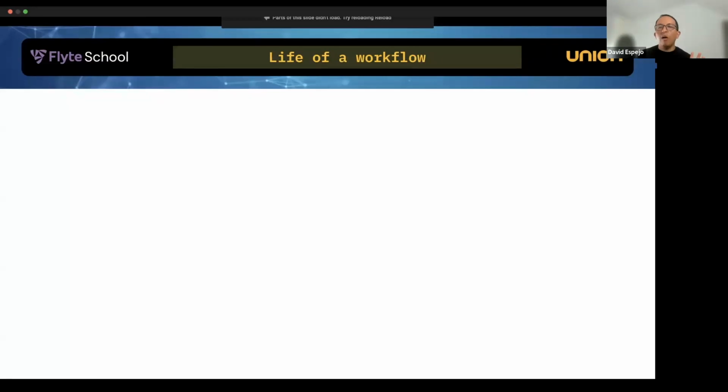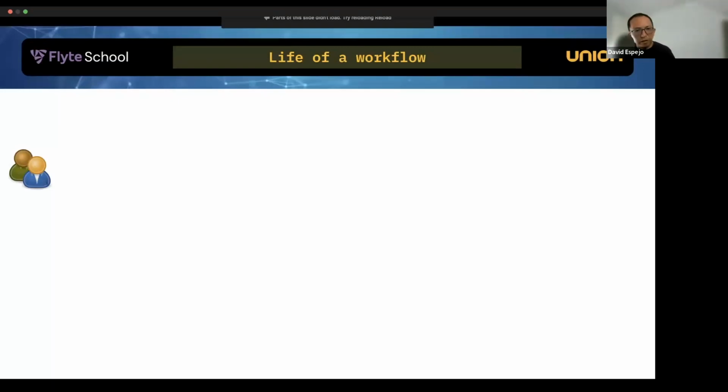So we'll now explore a day in the life of a simple workflow, and we'll see how all of these elements play a role here. This is the most expensive slide that I've done in a while in terms of time, so I hope it's clear for some of you out there. If not, please let me know. Happy to improve stuff. It needs some improvement.